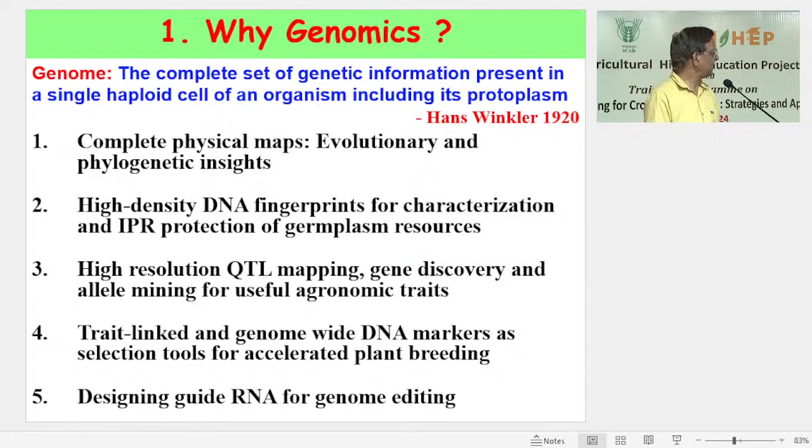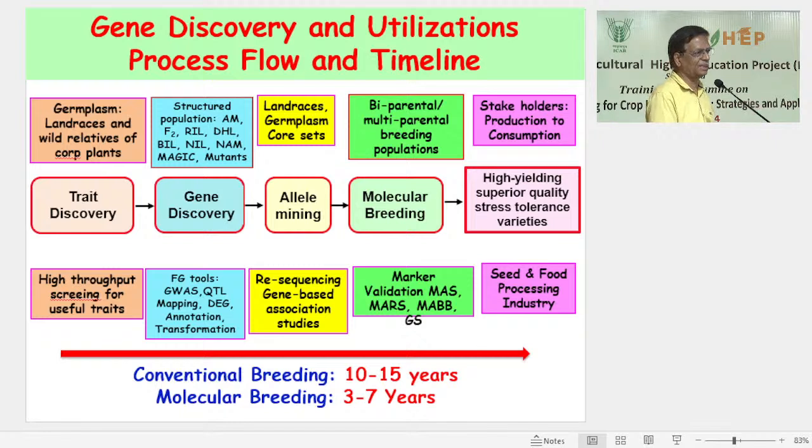So again, here I am going to give you a brief overview, a bird's eye view, so don't worry about too much detail. One variety may have good quality, another may have flooding tolerance, another may have salt tolerance, disease resistance. So these genes are present in the germplasm resources. What is germplasm? It is the traditional varieties cultivated by the farmers, or old varieties, or the wild relatives of the crop plants which can be easily crossed. So good genes are present in all those things.